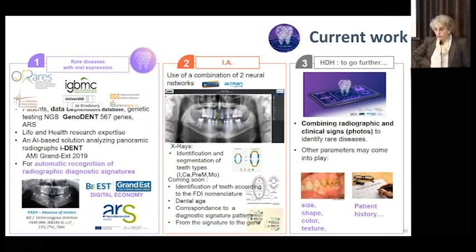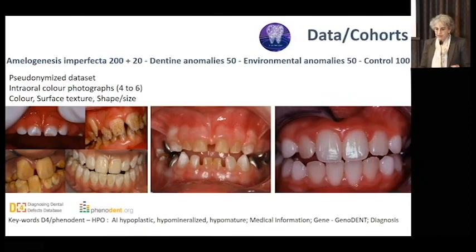And we chose to move forward thanks to another funding agency who helped. This is the French Health Data Hub, and I'm grateful to them. And this time we tried to tackle another group of disease, which are rare disease with enamel abnormalities, so something that is visible with a change of color, shape, size, appearance of the teeth on a photograph. So we indeed created our data set.